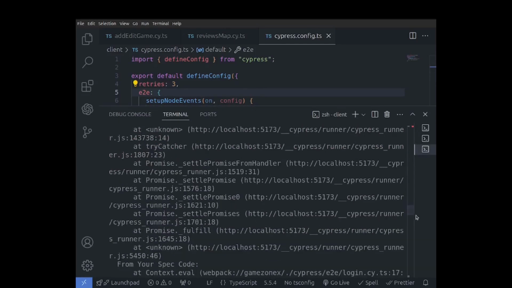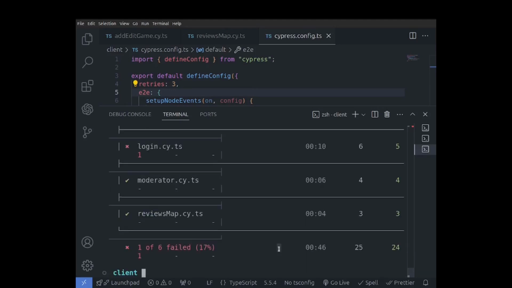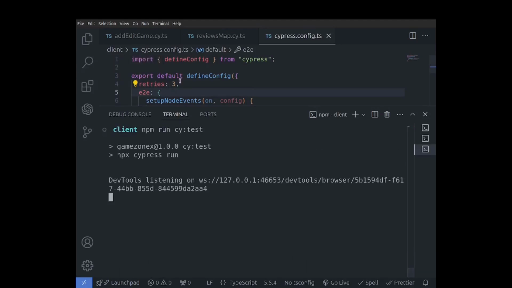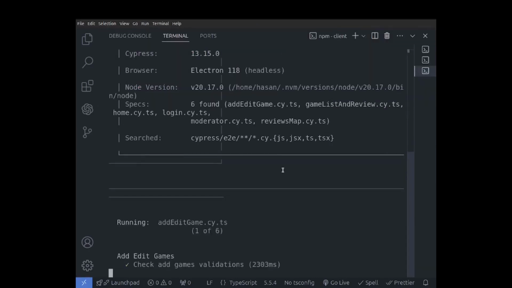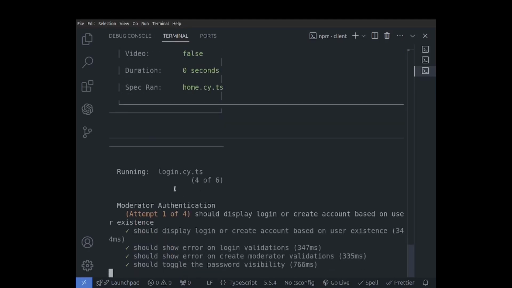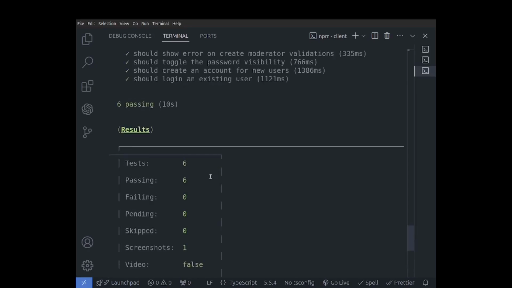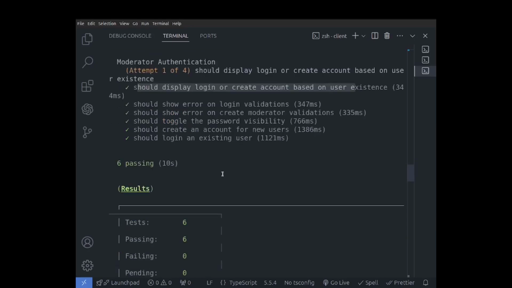In your case, you have to check the particular error, why it's happening, and resolve that error. So let's try to run again. Now it should pass all the tests, and you will see that when a test fails, it will try again to rerun the test code to pass it. This is where we actually failed multiple times. This is the login file where the first test case failed, and as you can see, attempt 1 of 4. That means when it failed the first time, it tried the test case again, and it shows that out of 4 it tried twice, and the second time it passed.